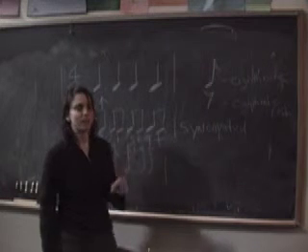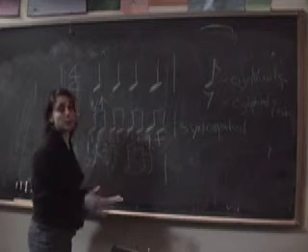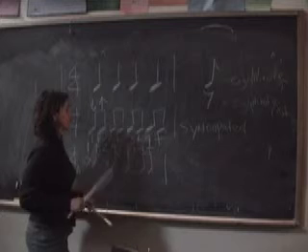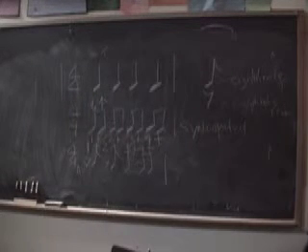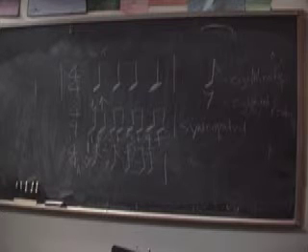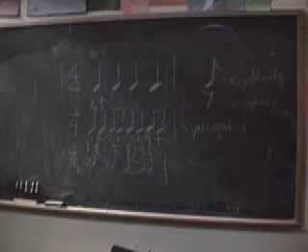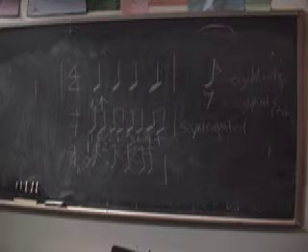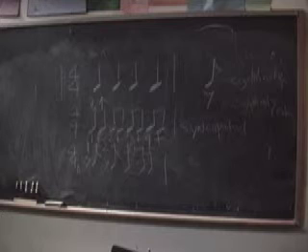I know we've been spending a lot of time just clapping rhythms, but all these rhythms are applicable to different instruments. For example, if I were to take this rhythm right here and play it on the piano on some different notes, it would sound like this. 1, 2, 3, 4, 1. Okay? I mean, I can add a chord on top of that, right? 1, 2, 3, 4, 1.